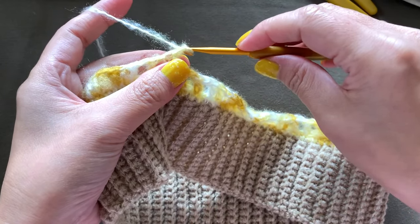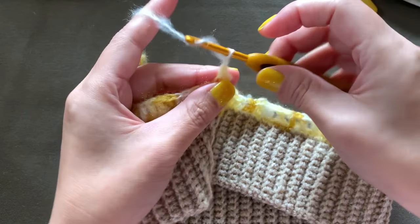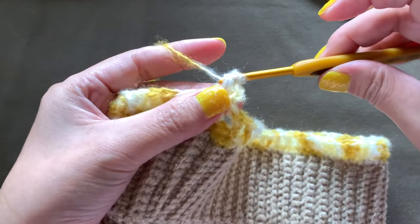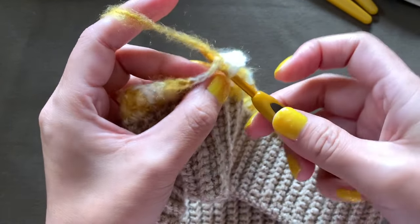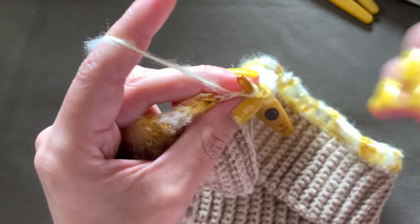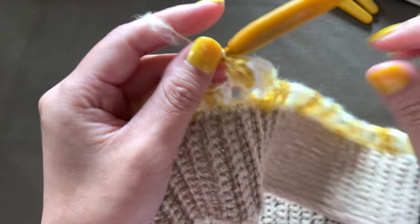Okay, so chain 1 and single crochet. 2 more chains, count as a double, and next there is a chain 1 space, so into the space make a double crochet, and into the double crochet make a double crochet, and into the chain 1 space make a double crochet. So it means we need to make 4 doubles. Alright, 1, 2, 3, 4 doubles.